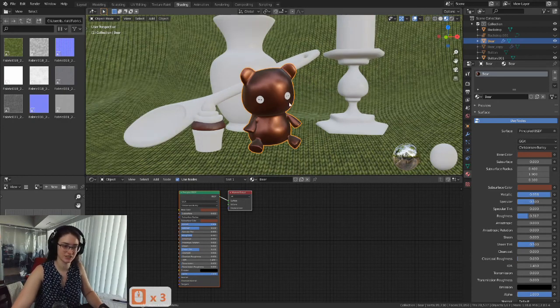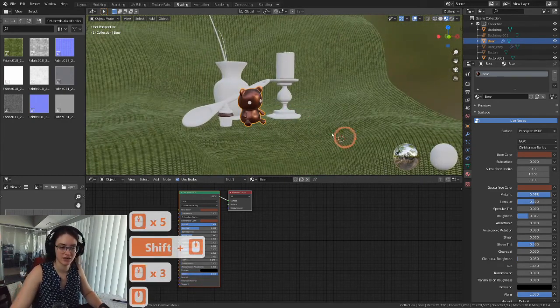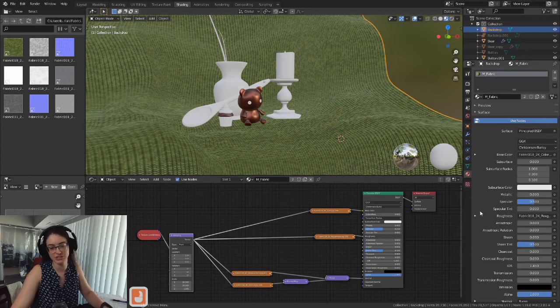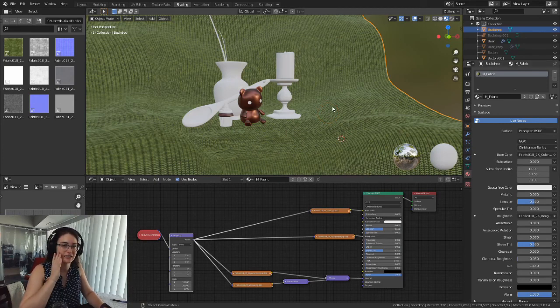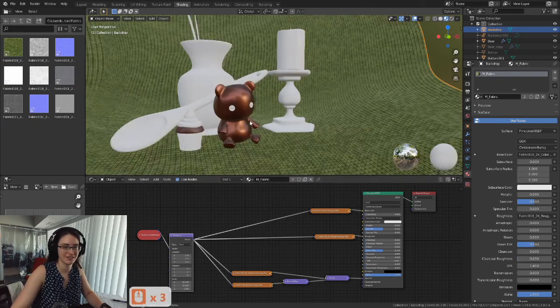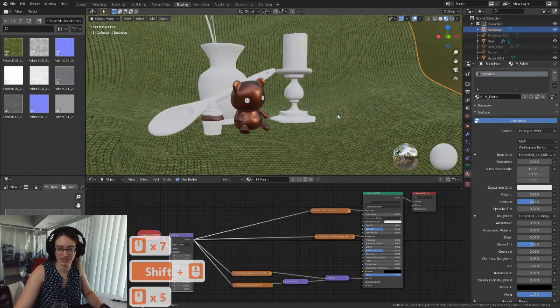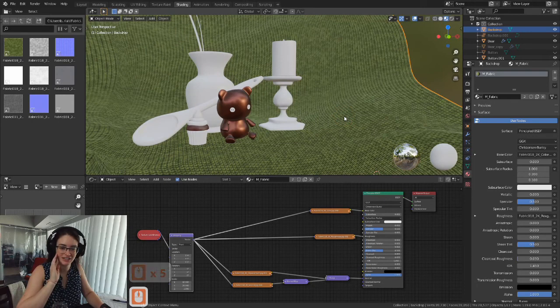Then we have sheen. So actually I'm going to click on my backdrop fabric. Sheen is like a little peach fuzz effect. It'll give that small little film of hair to skin or peach or fabric.